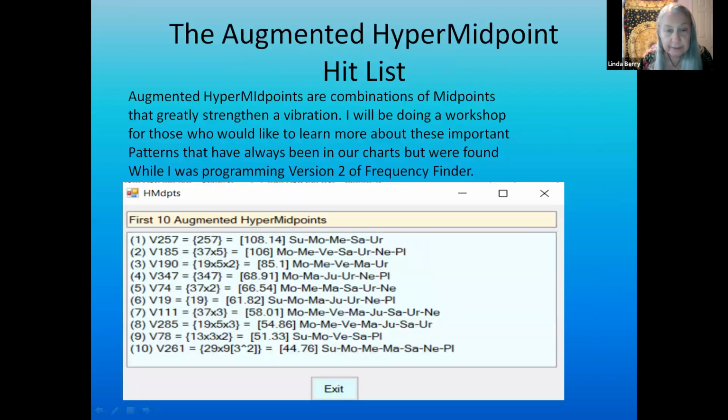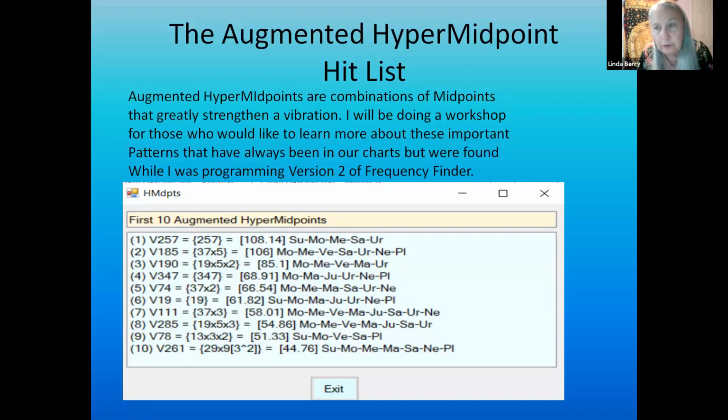Okay, now the next list I want to make a comment about is the Augmented HyperMidpoint list. And I can tell you that augmented hypermidpoints are combinations of midpoints that greatly strengthen a vibration. I found these when I was programming version 2 of Frequency Finder.